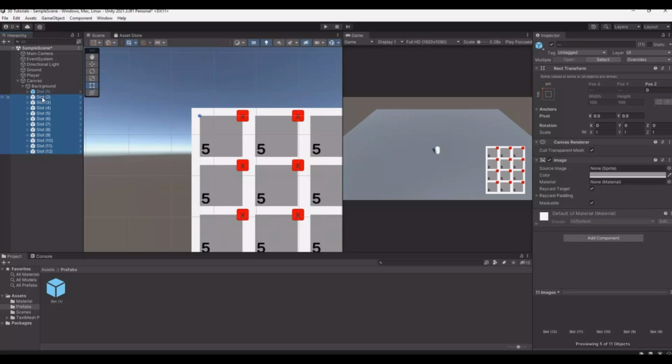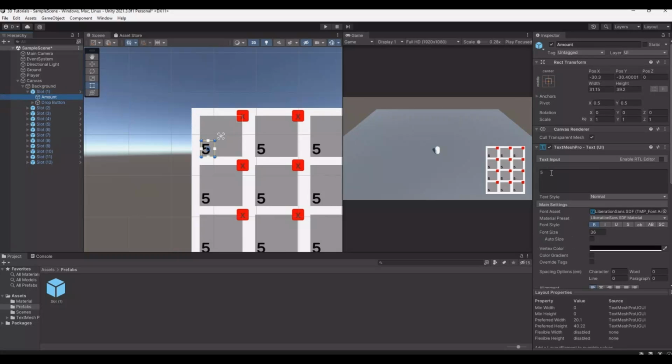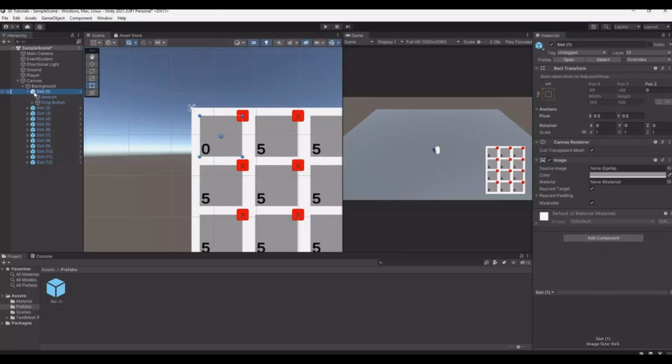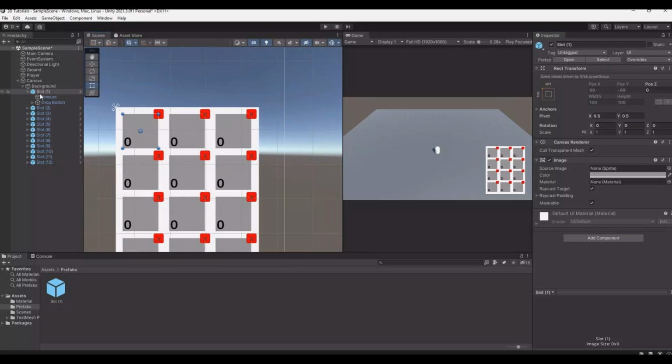Let's keep it like this. So now take the amount and just set it to 0 because we don't have any. And remember, when you change something, press your slot prefab, and up here where it says override, apply all, then it will affect all of them.